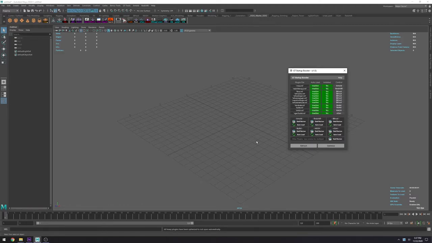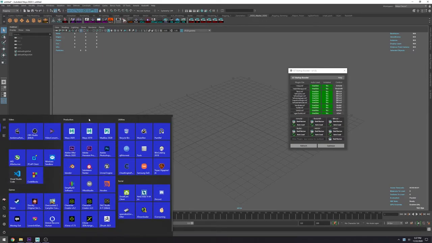Now you can click in Shelf button. This is going to add a button to your current shelf. I'm going to go ahead and add buttons for all these plugins. Now, if I ever need to use one of these plugins, I can just click on my Shelf button, and it will load that specific plugin for me. This is a one-time setup, so as you can see here, I'm going to restart Maya, and it should already start a lot faster than before.